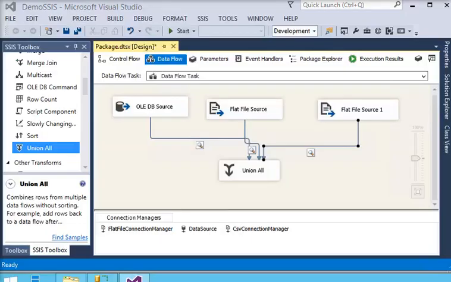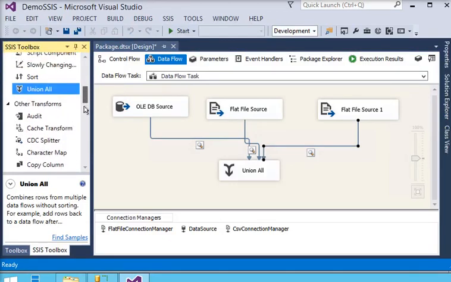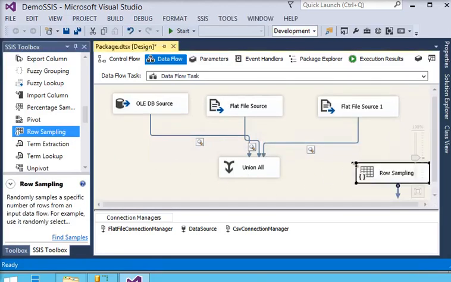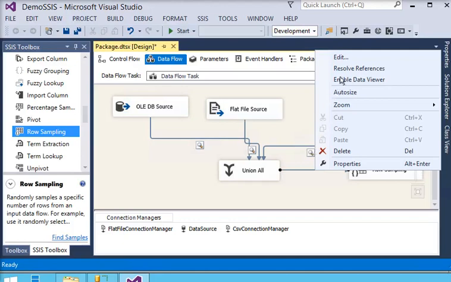For demo purposes, I am just going to enable my data viewer on the data path.